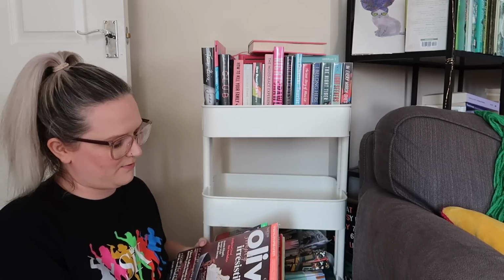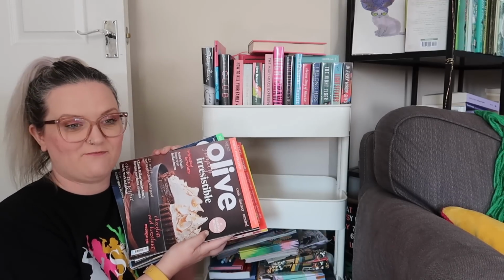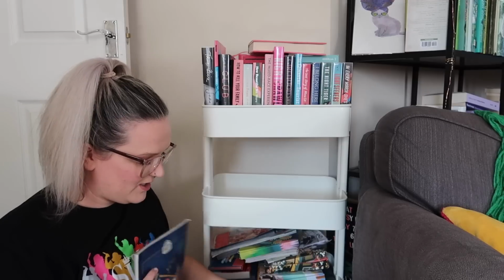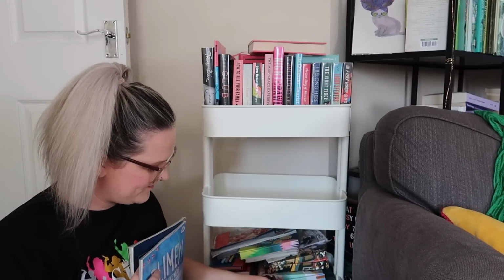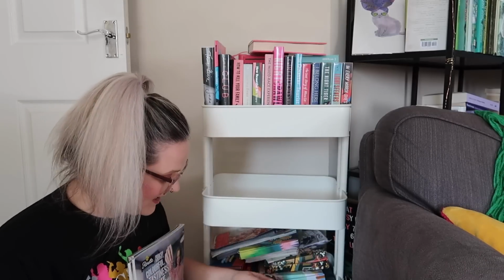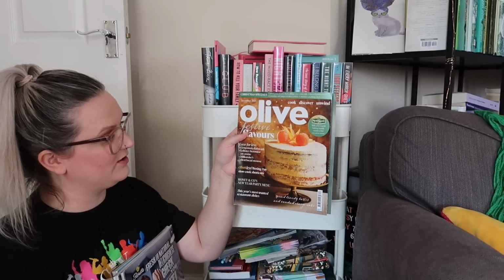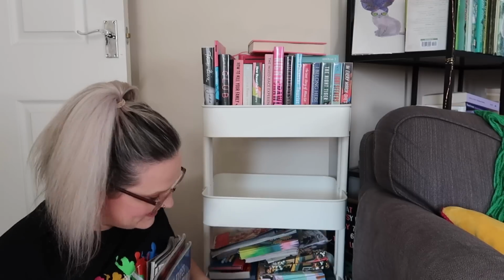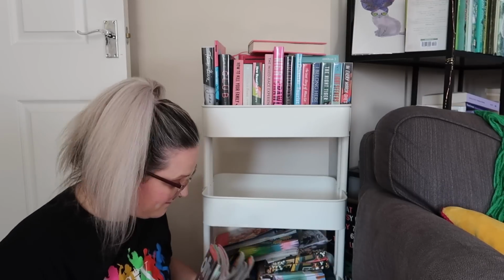And then in here, this is my dream. Jen, who we all know and love, kindly sent me all of her Olive magazines from last year. She was getting rid of stuff, I think when she was moving, and she asked me if I wanted them, and I said yes please. Now I'm going to have a look through these because summer cooking isn't my bag, summer in general isn't my bag, but there's some bloody delicious looking. Look at that. December, November, October, September, February, that's going to be cold weather food.